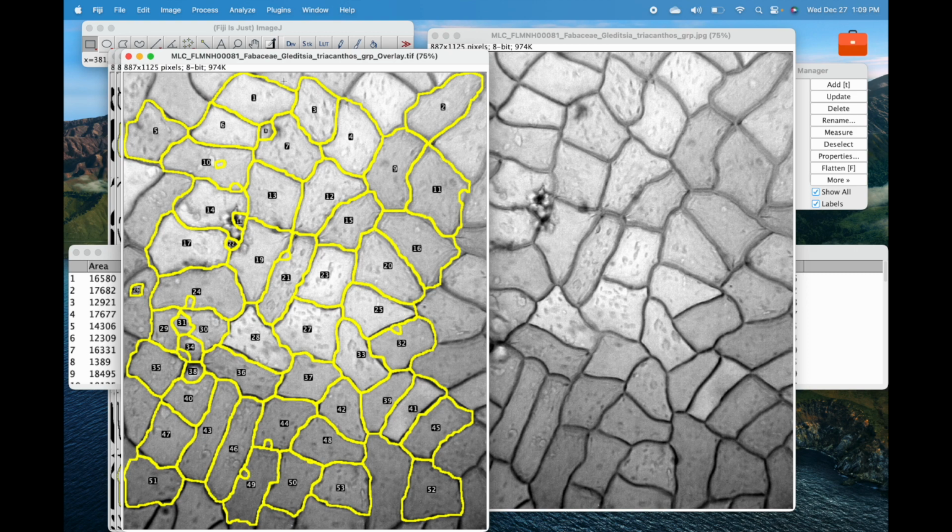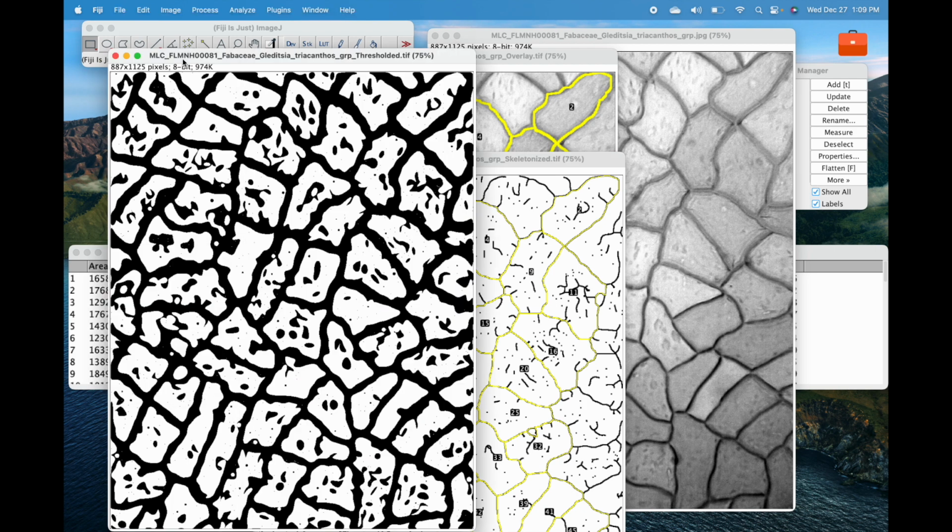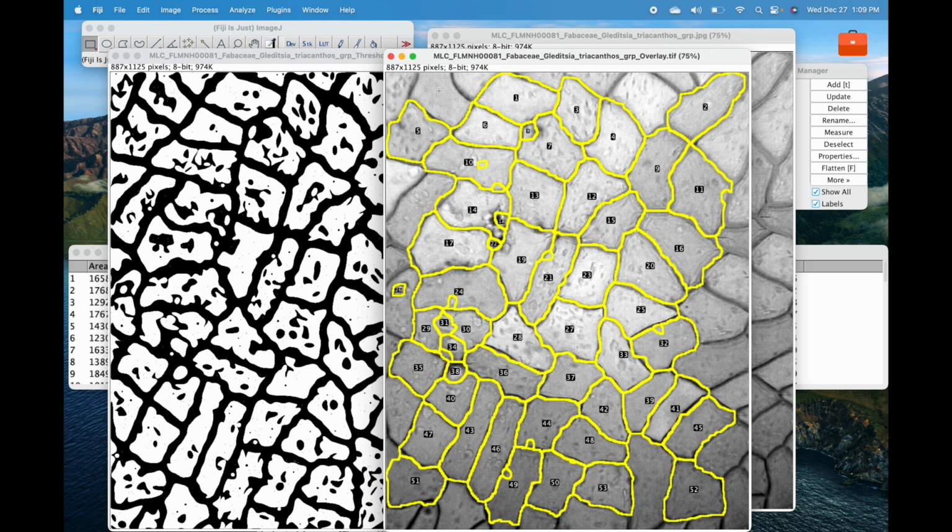Considering how these original thresholded images looked, it's not that bad. It does better than one might think. But again, the other thresholding algorithm and the different thresholding radius clearly did a better job here. So in this case, we would take the previous ones and move on to the batch processing.